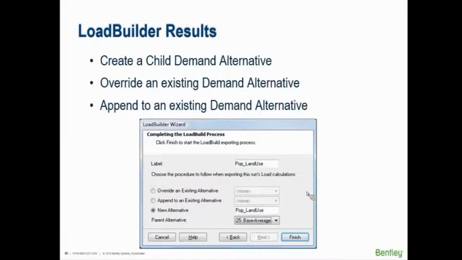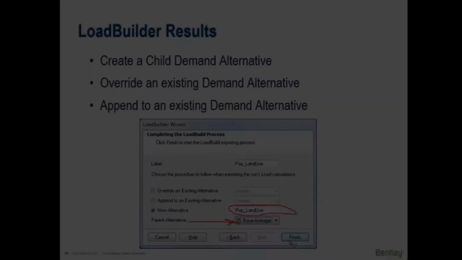And just to keep us from overriding, say, our base demand data, we can create a new alternative here. That way it doesn't override anything we don't want it to override. This would be a child. You can pick the parent here, so you can set up the parent-child relationship right here in LoadBuilder.